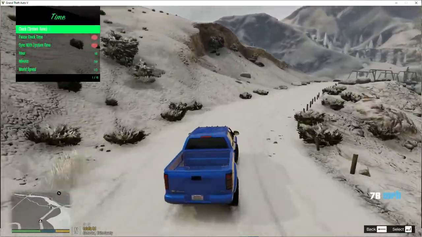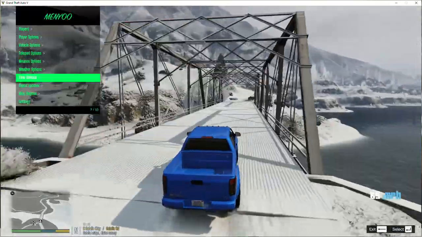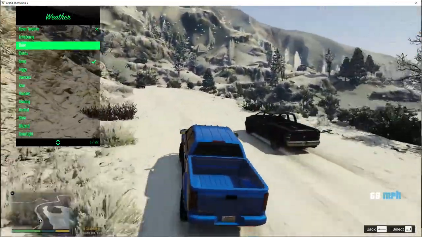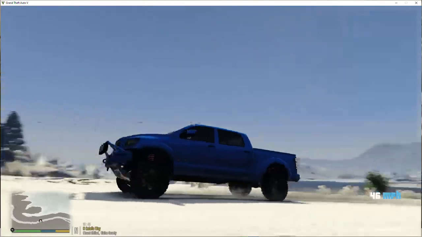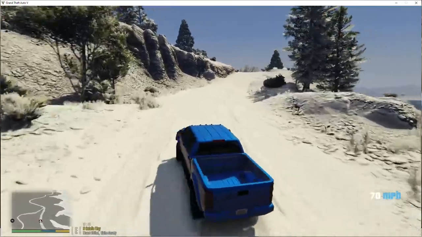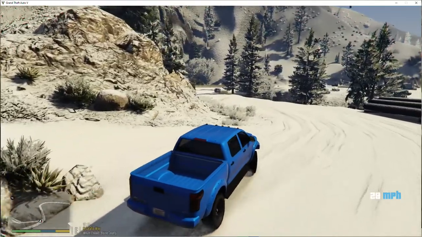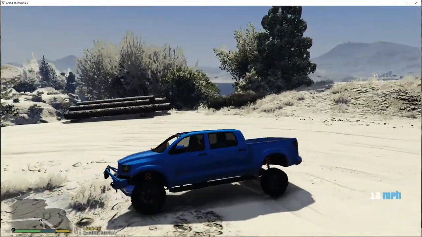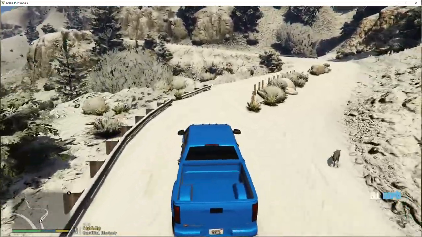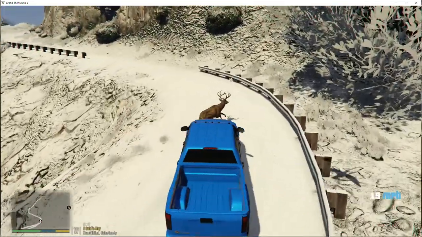Nice and early. That looks so unnatural. Oh yeah, fat drifts. Okay, we'll go up this way. But since I put the Cummins in it, I gave it a bit more power. And if we see a nice buck like that, I'm gonna hop out and shoot it.